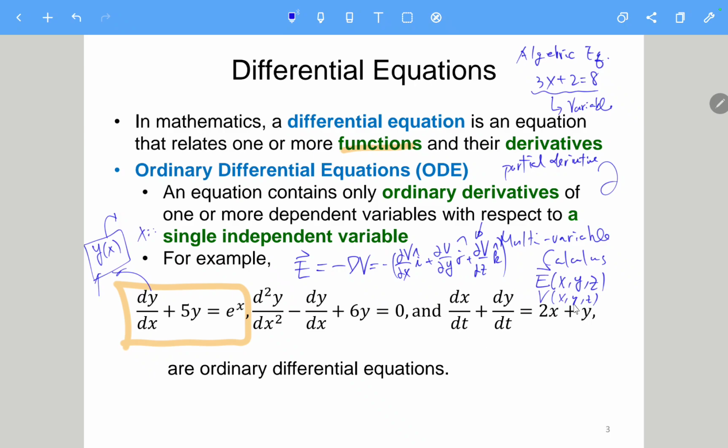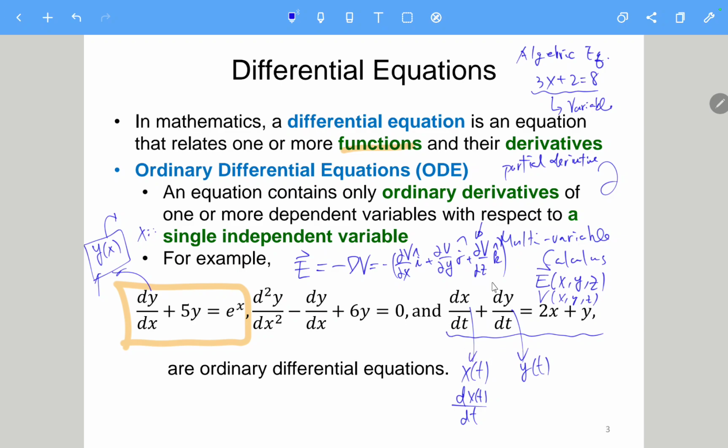For example, for this one, you can see we have dx dt and dy dt. So it still has only one single variable. You can regard x as x of t, and y as y of t, which means x and y are functions of time, so that we can take the derivative of x of t with respect to time. So we have dx dt. You can also write it as d x(t) dt, but for simplicity, dx dt really means this. Or here, we can write it as d y(t) dt. So in this case, we have an ordinary differential equation with two unknown functions, but there is only one independent variable, t.